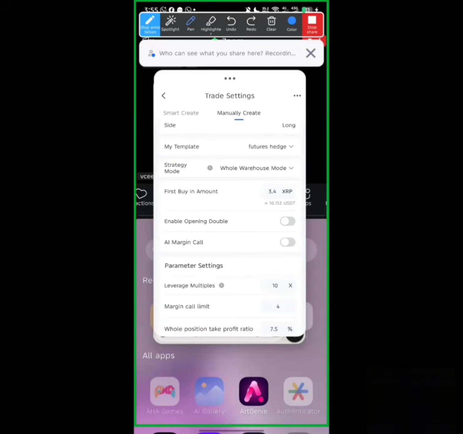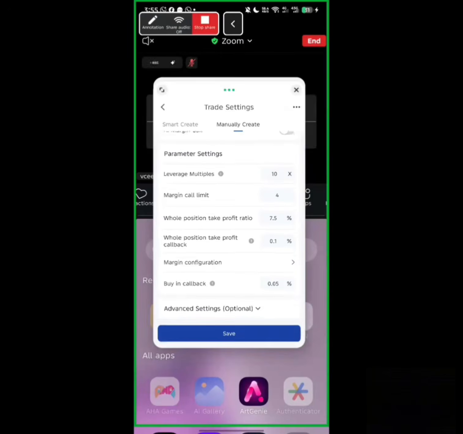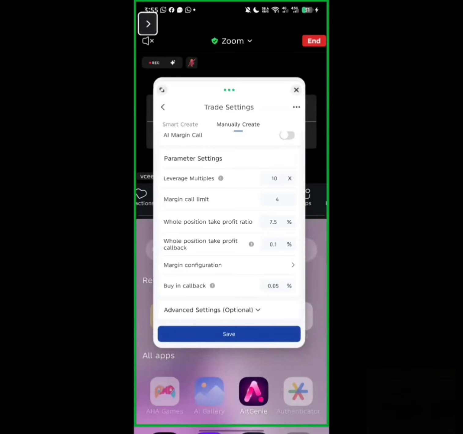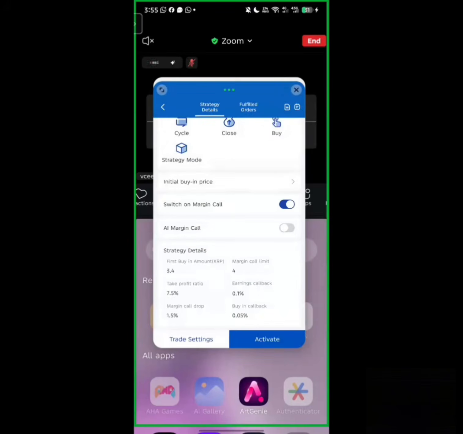Right? So I'll move on to the next part, which is to save the strategy. You save the strategy, you scroll down here and you save. You don't have any business with any other thing in the signal. You just save the strategy, confirm it. And after saving, you cross-check before you activate the trade. That is why they will bring you back to this page after you save your strategy.